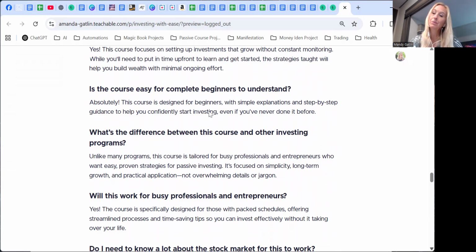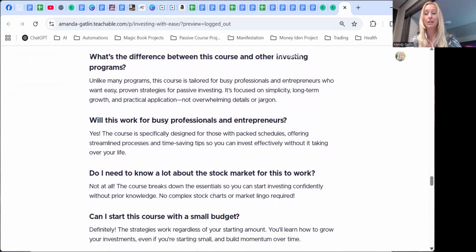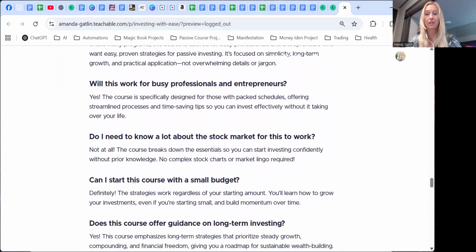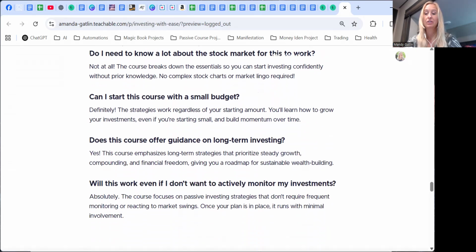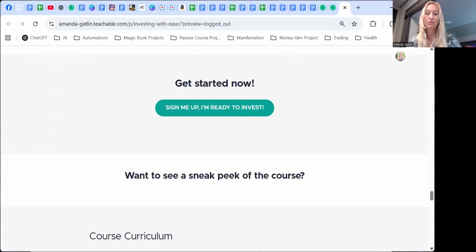Like, do you need to be advanced to understand this investing thing? And I'm like, no, you can just be a beginner. It's totally fine. And you just want to keep going and answer as many questions as you think they may have. It's totally fine to do that ahead of time so that people can find, is this clearly for me or not? And then just make sure to have the buttons sprinkled throughout the page.